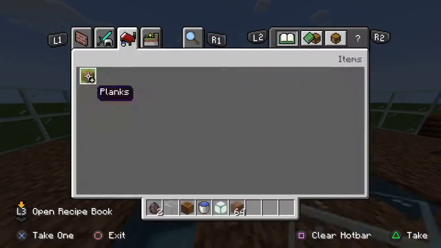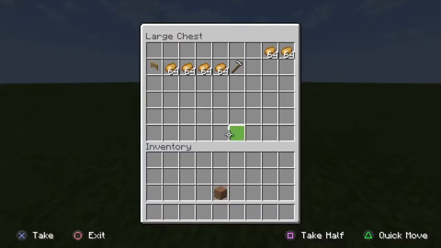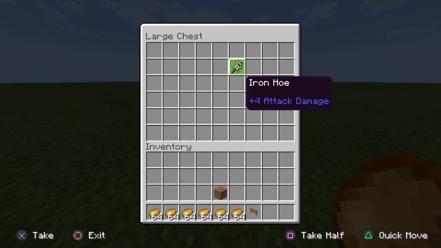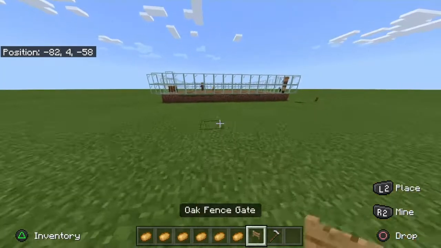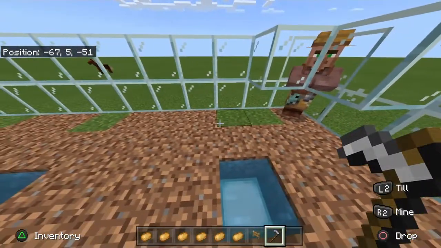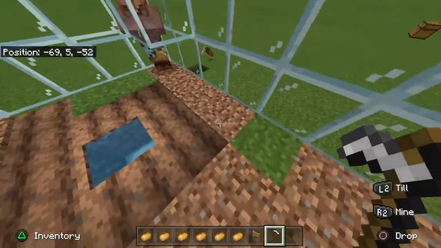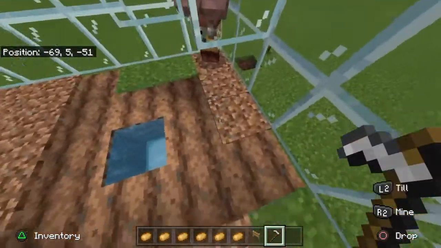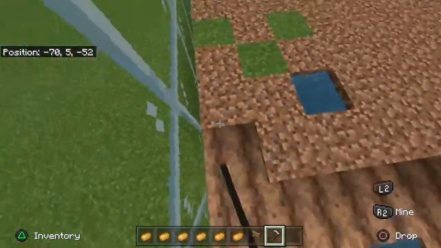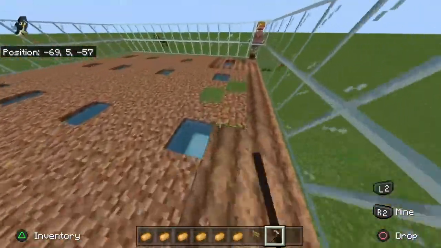For the next step of this project, you're gonna wanna come back to your storage, grab all of your potatoes, your fence gate, and your iron hoe. And you're gonna wanna come in here, till all of this land, except around this guy. You can do it like this, because this land will eventually get destroyed, and that land doesn't need to be tilled. So you're just gonna go through here, and till all the land with the hoe.